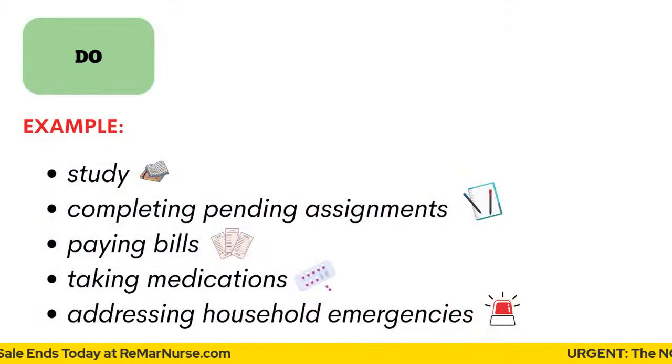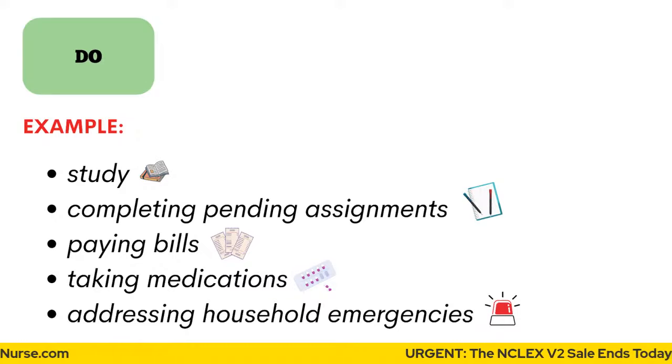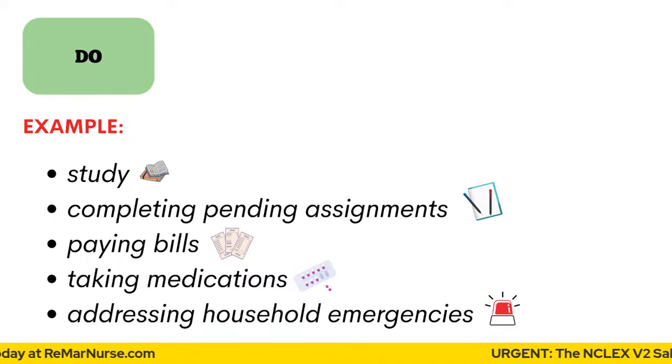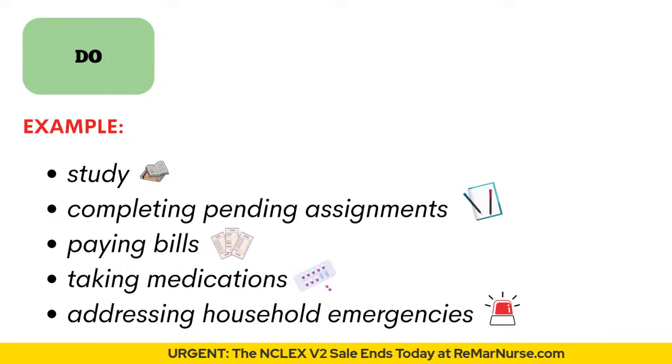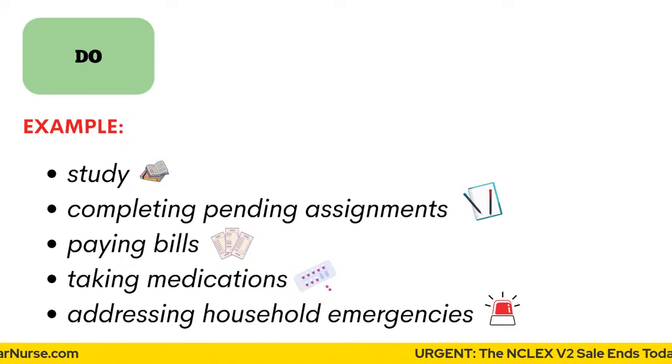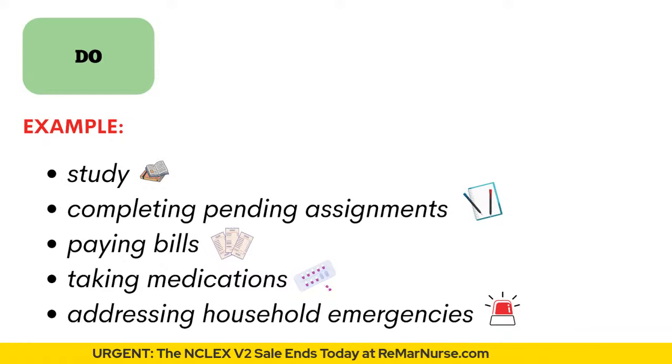Urgent and important. Studying is one of those things, okay? Complete any pending assignments. So if you're in school and you know you have to get something done, get it done. Okay, paying bills. Why do we put off paying our bills? Those are urgent and important because every day you don't pay or you're late, you get late fees, you get stuff shut off, right? Some of us won't pay our bills, but we will go out and buy new clothing items, eat fast food, re-up the Netflix, whatever. Okay. And so paying bills, taking medications, that's urgent.